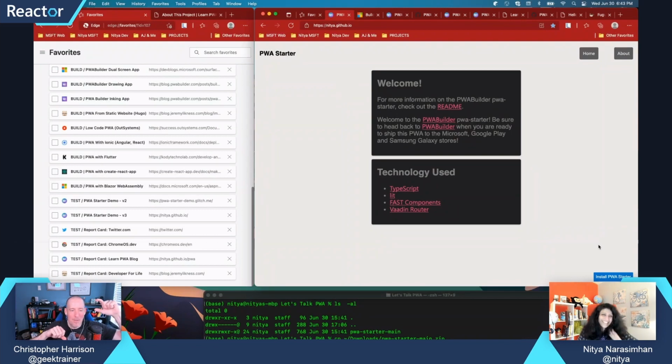For anybody who's not familiar, the hamburger is the three little lines that you'll see in the upper left or upper right corner of mobile apps. It's even still slightly controversial today, because there's a fair amount of research showing that a solid percentage of users don't understand what that hamburger is supposed to do, or that if they tap on it, it will give them more information.